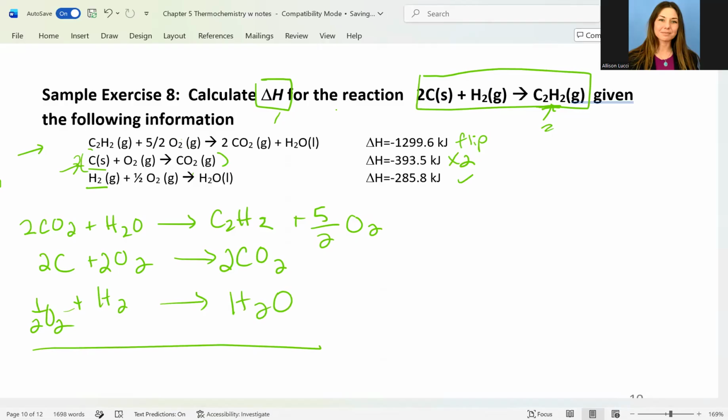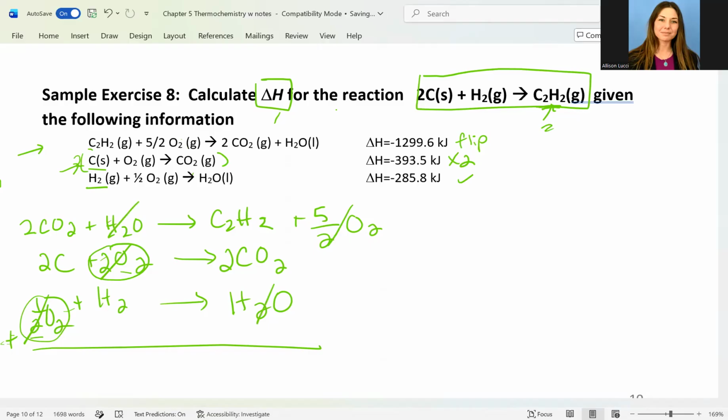So let's see what happens here if I take the sum of all these values. So what do I have? I have 2O2 and then 1/2. So if we were to combine these terms here, if we were to take that as halves, that would be 4 divided by 2 to give me 2. And then we add to that 1 more half. So this is actually the same value as we see on the product side of 5 halves. So our oxygens will cancel out. And then we're left with water as well on each side.